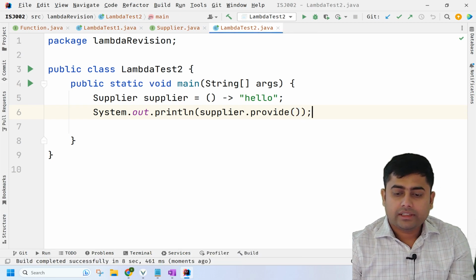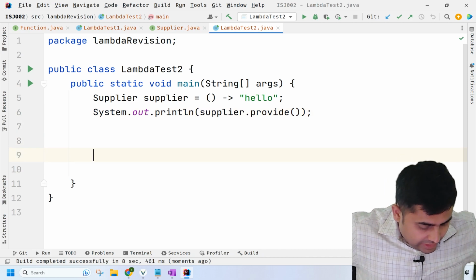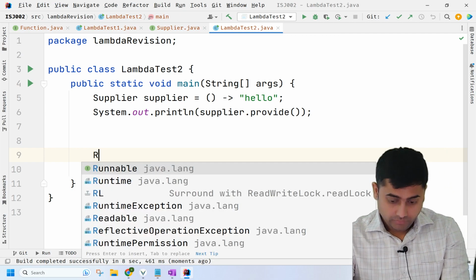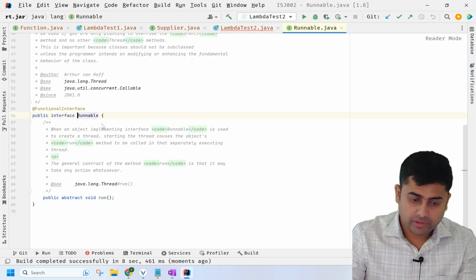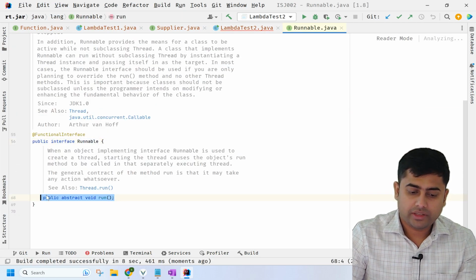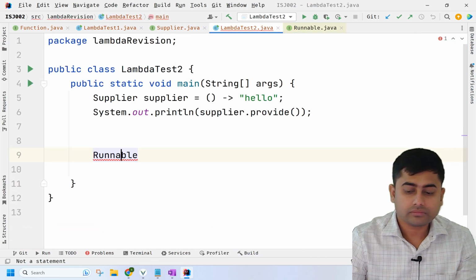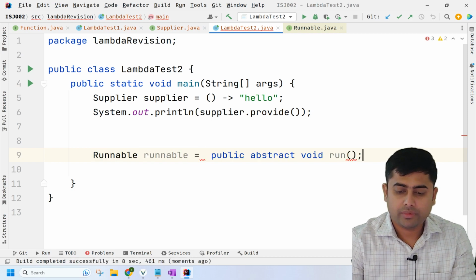Now just like that, we have created our own functional interfaces. Like that, we have many predefined functional interfaces also. Runnable is one example. Runnable is an interface which has a method, the run method. So I am just copying that functional interface parent reference, and I copy this method.